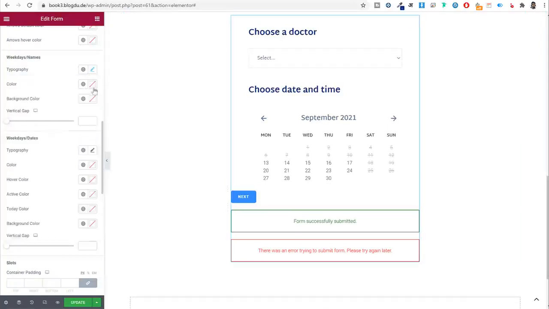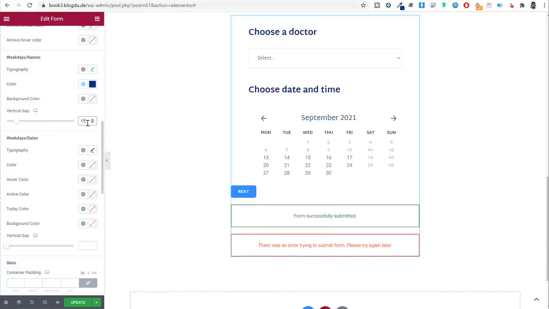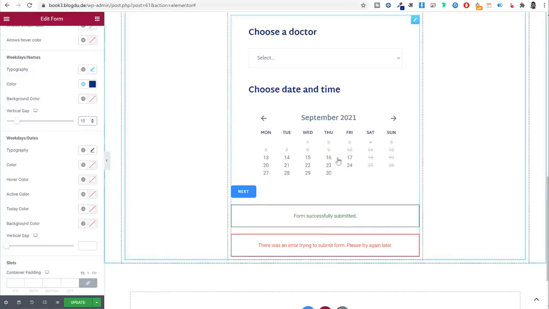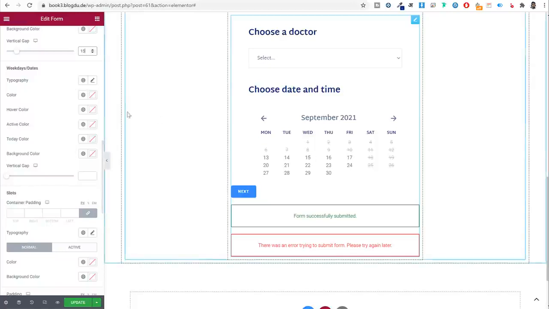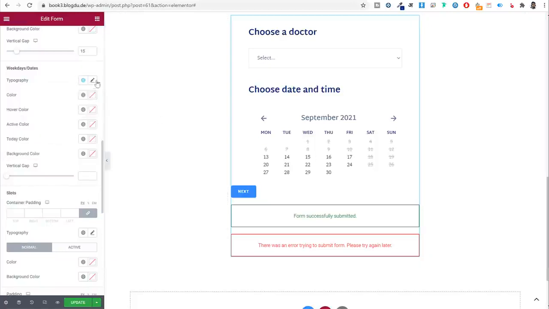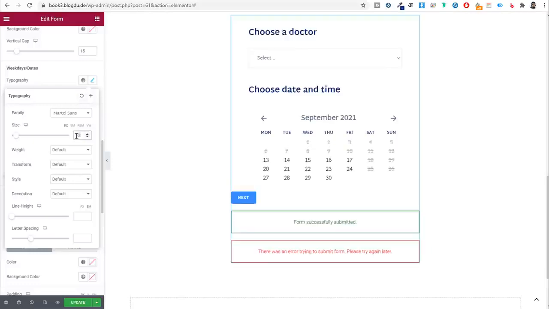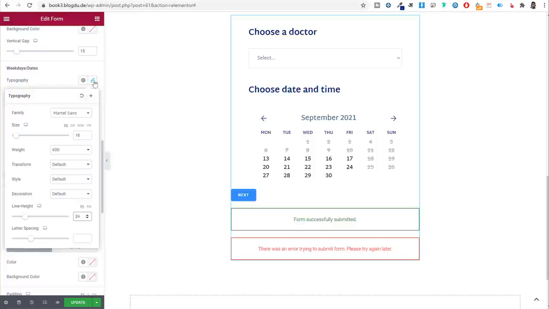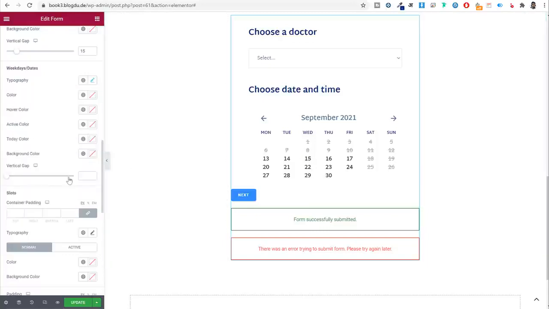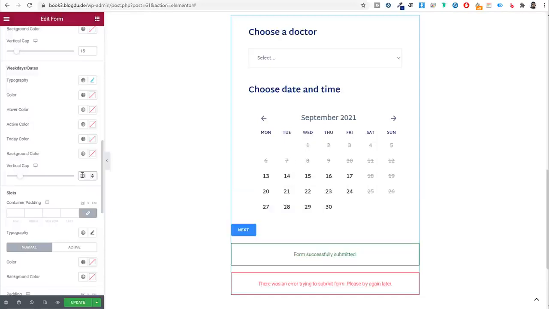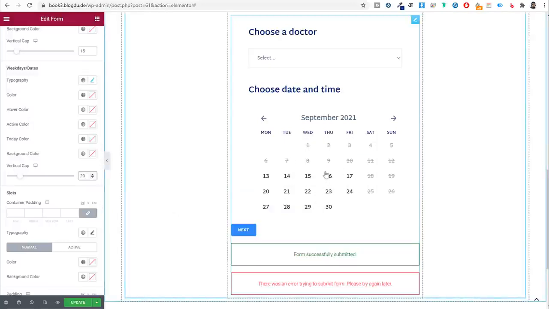Then after that, we can also change the color. Let's see the color. Okay, the color is this blue color, dark blue color, select this, and let's add a gap of 15 pixels. Now it's time for these numbers, weekdays, or basically the dates. For this also the typography will be Martel Sans. If you want, you can obviously have some other typography. Size will be 16 and let's make it 600. And let's add some line height of 24, very important. Now let's also add some gap between these options. So under vertical gap, type in 20. Now as you can see, we have nice amount of gap between these options.